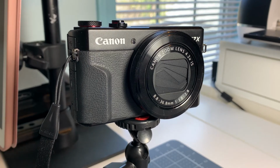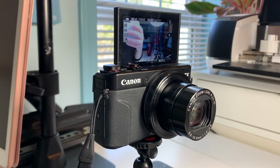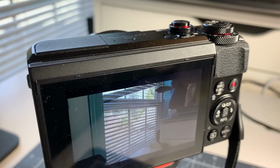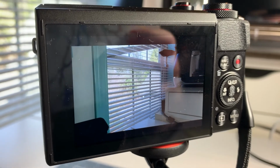For filming, I absolutely love my Canon G7X. It is amazing. I use it to film this video right now. It's one of my absolute favorite cameras, and for vlogging, it's really nice. I love it. You do not have to have a camera like this to film or do videos or do YouTube. You can absolutely do all of that using an iPhone or whatever phone you have. I just wanted an external camera because it makes life a lot easier when I'm filming something and I need to reference something on my phone. I don't have to stop filming to see what I need to look up. So that's one of the biggest benefits for me, having another camera to film with.